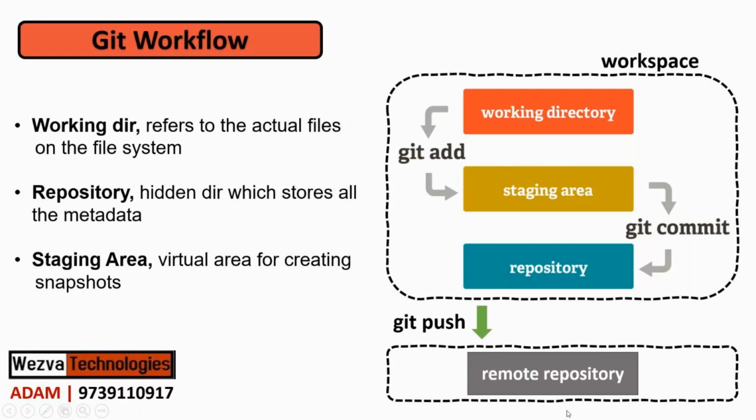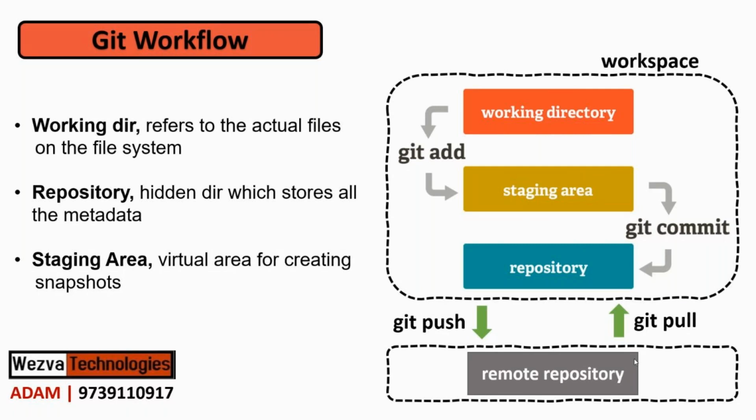Now how do you get that metadata, what someone else has pushed, into your workspace? Because if I do a clone, a new workspace will be created and in that I can see everything. But within the same workspace where you are working, if you want to see the changes someone has done on the remote repository and pushed, then you should follow a step called git pull. So when do you do a pull? When you have a workspace in which you want to update what others have done and pushed into the remote repository. So, the opposite of push.